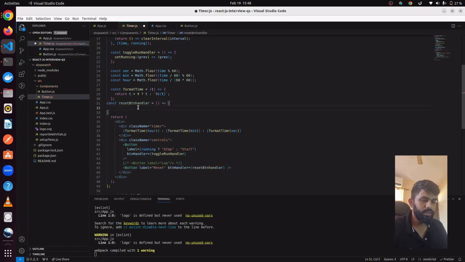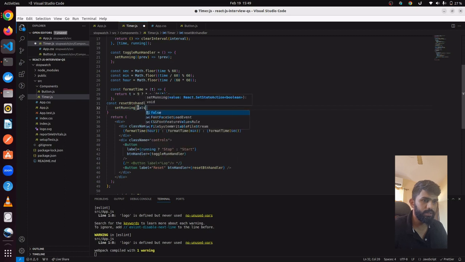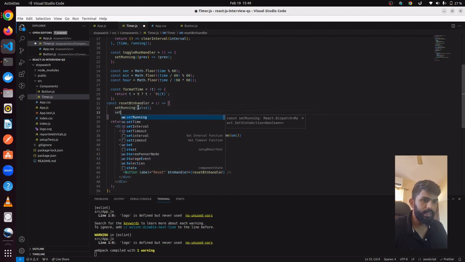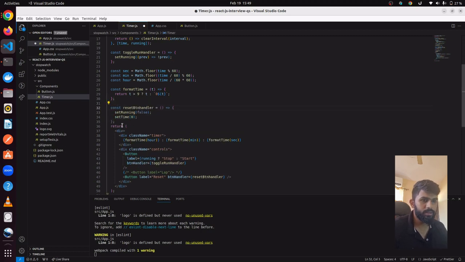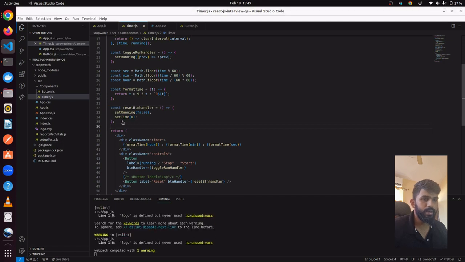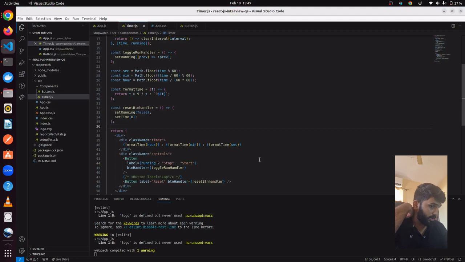What it does is it will set running as false, and set time as 0. Let's just format this. Looks great. Let's reset. Yeah, it's reset, and it can start again. So our timer is here. My timer works.